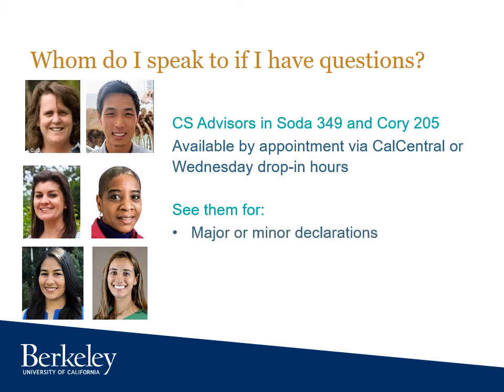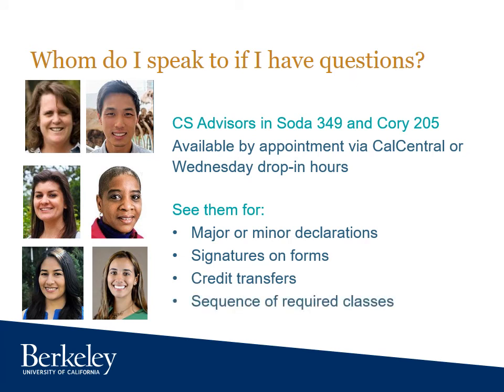And in general, they can help you with questions on how do you declare the major or the minor, if you need to have a form signed, get approval for something. They're good about answering questions about credit transfers. They also can provide advice about the sequence of taking required classes if you're planning to declare. And don't feel like you're limited to just this. They're really amazing human beings who are helpful in many, many other ways. So if you just need someone to talk to because you're stressed out or you don't understand what's happening, they're very good for that as well.